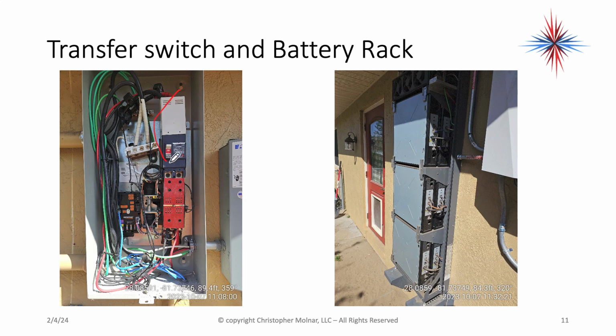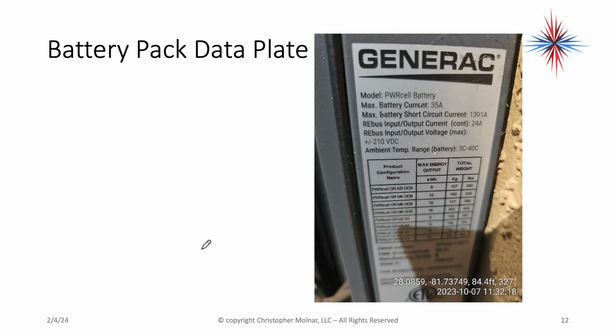Here's my transfer switch. Main power cutoff to the entire building. Then there's a set of relays and solenoids here to transfer over to the islanded system in case of power failure. Disconnects the line from the utility and puts it totally on to the inverter and the batteries.